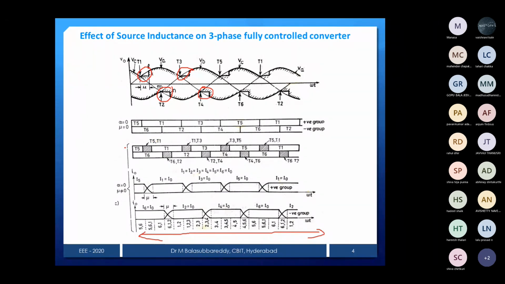Because of that overlap, either on the upper side or the lower side, the average is going to be reduced. With the overlap, the average of this will give the output. Instead of getting the output directly, during the overlap period two devices will be conducting either in the upper or in the lower group. We are reducing the output voltage. We observed in the single phase case also, if overlap takes place, the incoming device and outgoing device, 1 and 2 are conducting later than 2 3. So all 4 devices are conducting. Therefore, what will happen? Your output will be 0 during that overlap.